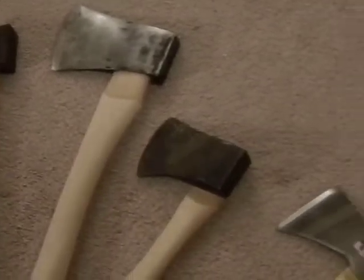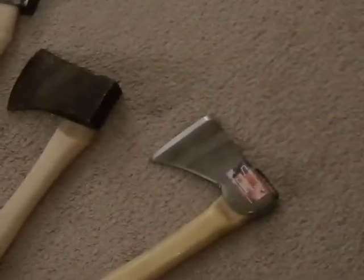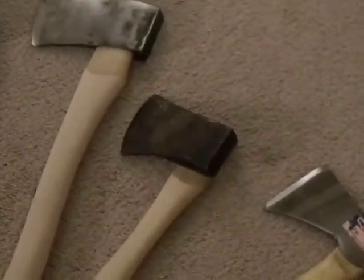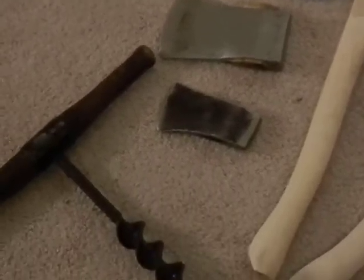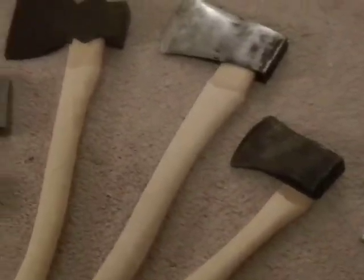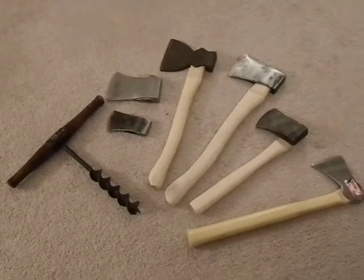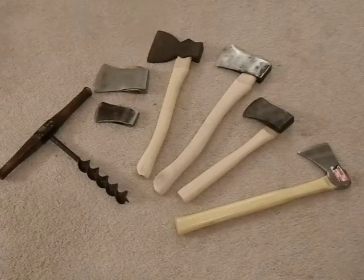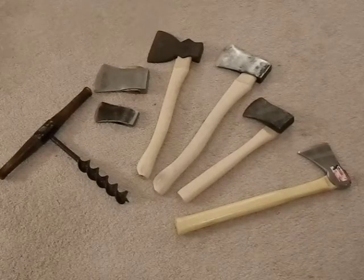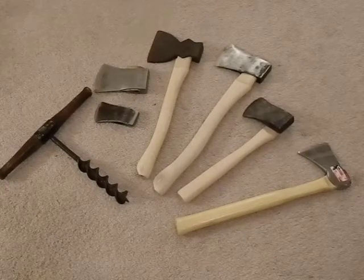But definitely some cool projects. Love that Hardcore axe there. As you can see, none of them are permanently on. I just got these handles, so I'm just kind of fitting to see what's going to fit where and what I'm putting on what. So definitely got a lot of work ahead of me. And I have 3 more single bit handles that I bought. So I'm going to be doing 3 more single bits, and then I am calling it done for the axes. After that, it'll bring me up to about a dozen, and that's enough for me.